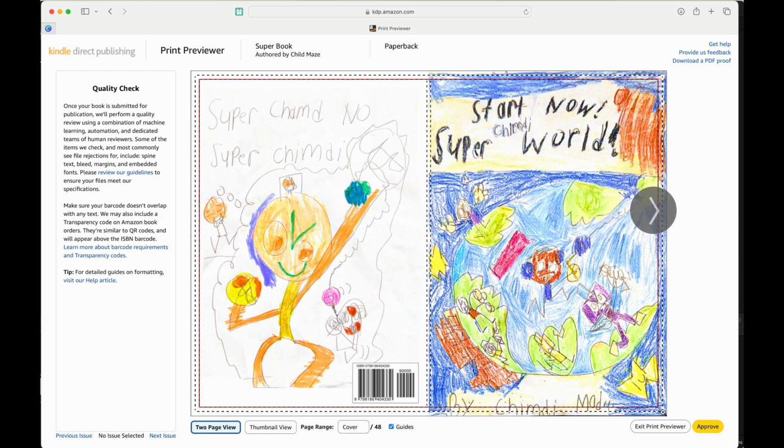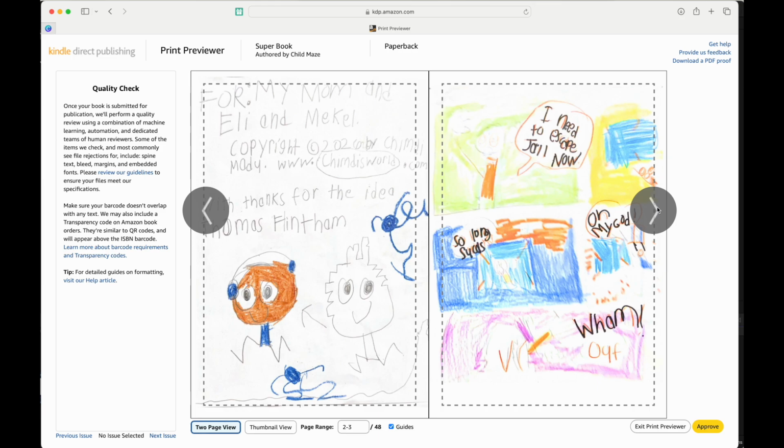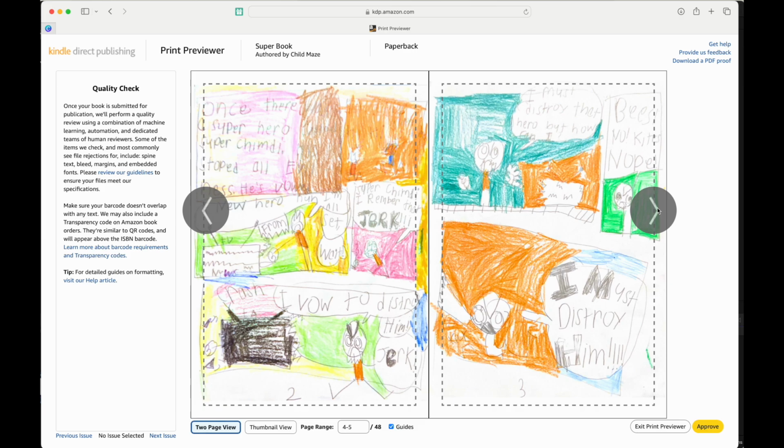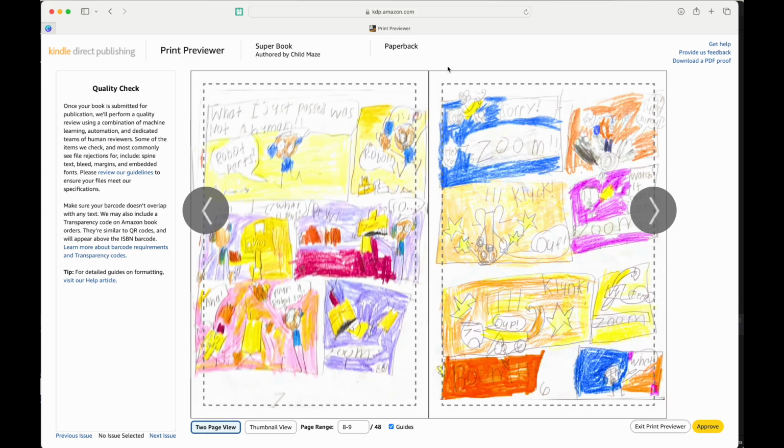If you see anything in your child's book that's below the black line, take a screenshot, let me know, because I'll just edit it a bit, okay? And now we're seeing the rest of the book. And as you see, there are words and there are pictures in this child's book that are outside of that line. And that is totally okay because we checked bleed. And so what bleed means is that this will not be cut off, okay? So you'll be good to go.